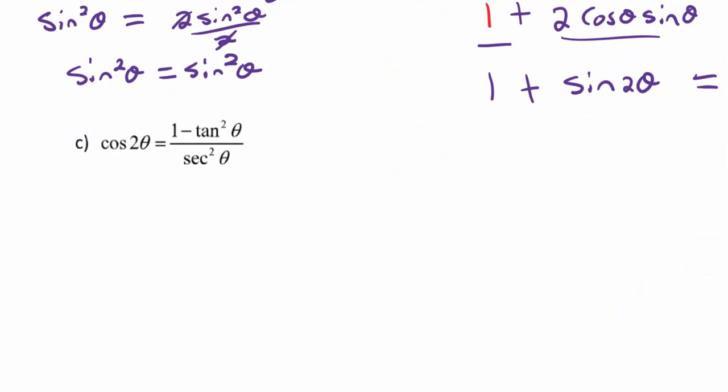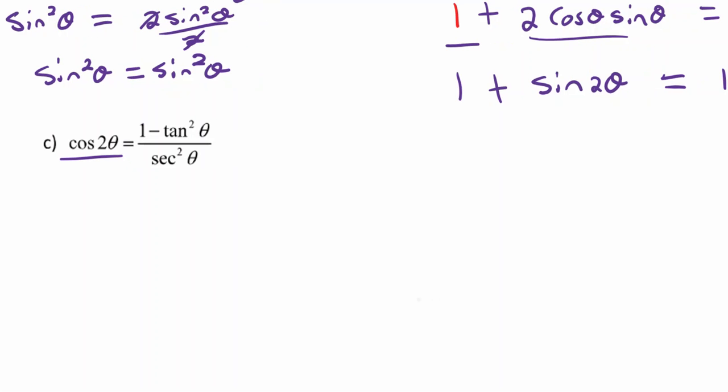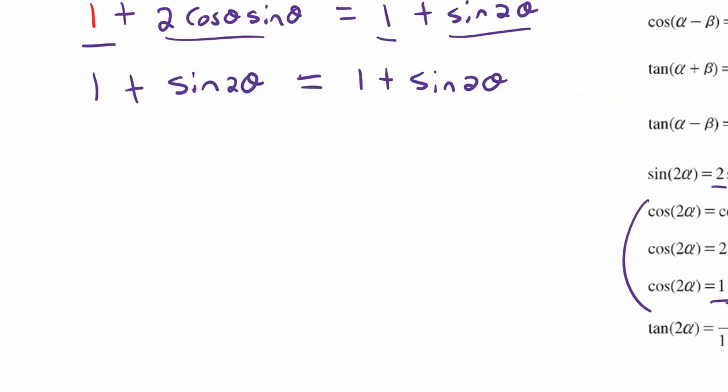Okay, so you're probably getting the idea now that these are a bit of a puzzle that you just need to play around with. So yeah, let's keep going with this. So sine 2 theta. I'm going to look at my options here. Okay, so sine 2 theta. So let's think about this.